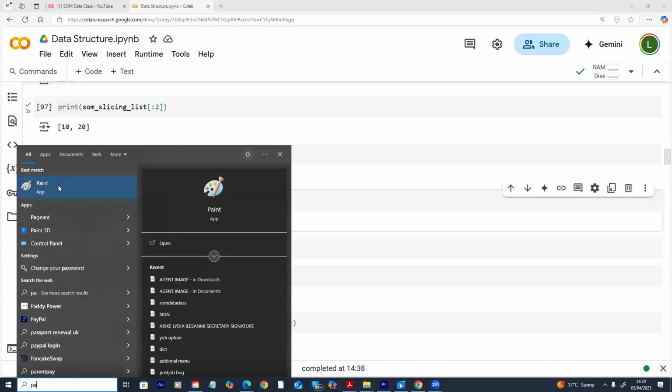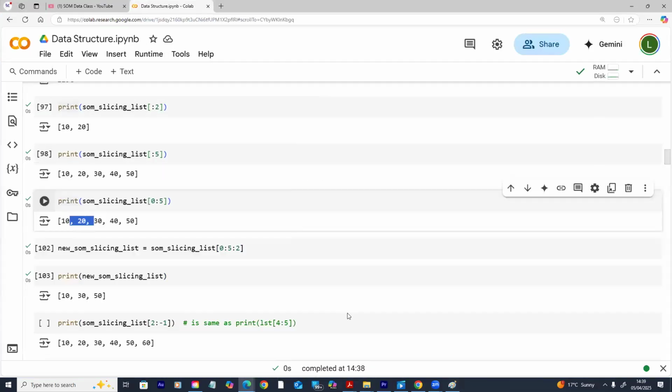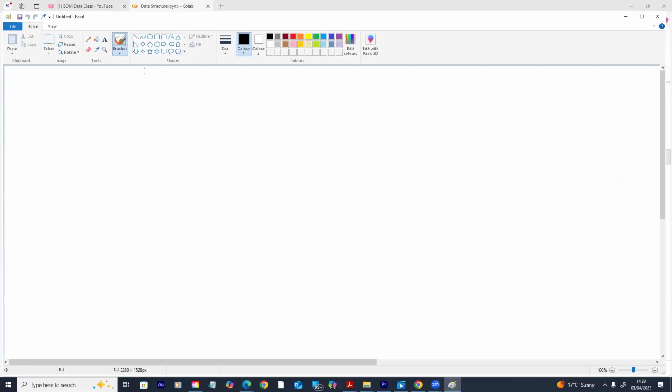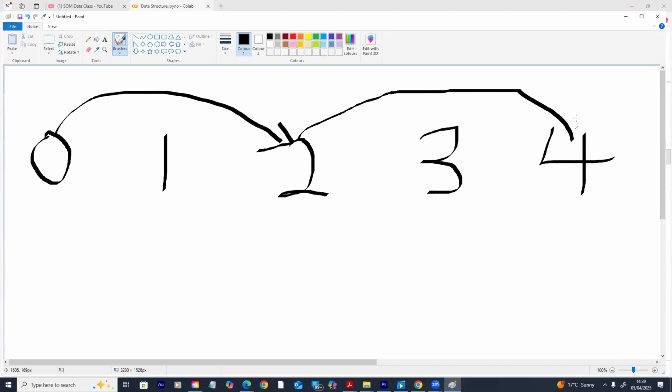Okay. So in terms of skipping, this is what I'm trying to say. I was trying to explain with paint. So let's say we have 1, right? We have 2, we have 3. So we have 4 here. And we have 0 here. If I want to follow 2 steps, based on what I showed you there, it's going to be like this, right? Then to like this. Does that make sense? So it's going to give me 0, 2, and 4.